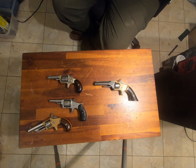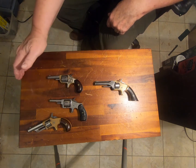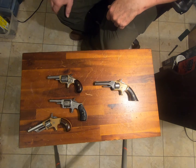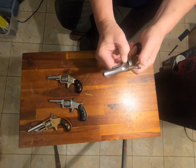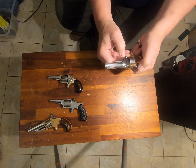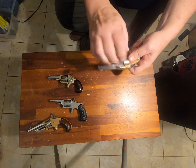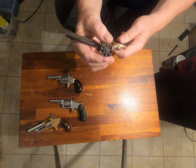Anyway, the way this thing works, each one of these is slightly different. These used a push-out pin. This one used a swing-to-the-side cylinder. This one is kind of interesting. You pull down here. I think you cock it first. And you push up here. Come on now. And it opens like that, and then the cylinder comes out.